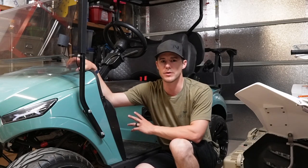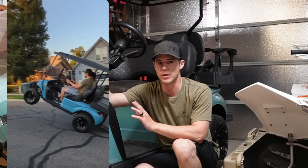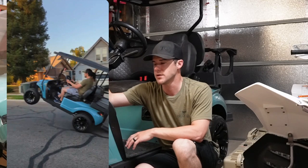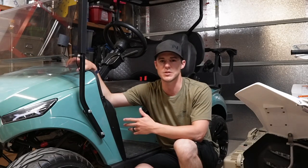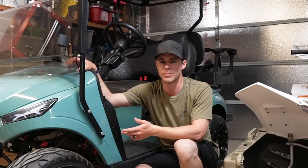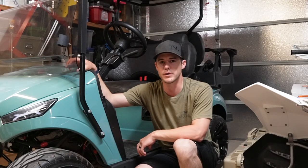The output of these batteries is way more than this cart can even handle. If I turn it up just a little bit, it wheelies without even trying. So it's a really awesome setup. I love that you can add on to it if you want to later on. I think what you get for the price versus other batteries that are out there is at least comparable, but most likely better in my opinion. I did quite a bit of research before buying them, and I definitely would do it all over again.